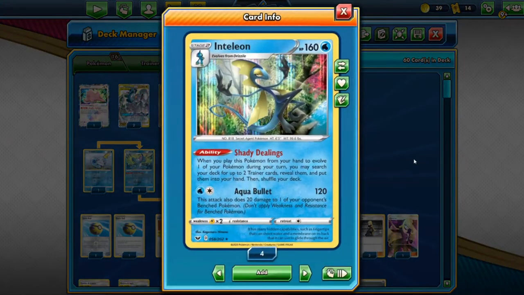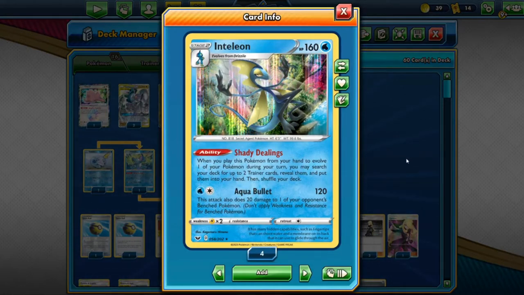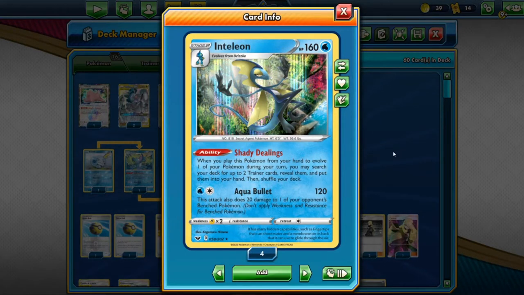We also have Inteleon as well. When you play this Pokemon from your hand to evolve one of your Pokemon, aka Drizzle, you may search your deck for up to 2 trainer cards, reveal them, put them into your hand. Again, it's great, it's a great search mechanic.